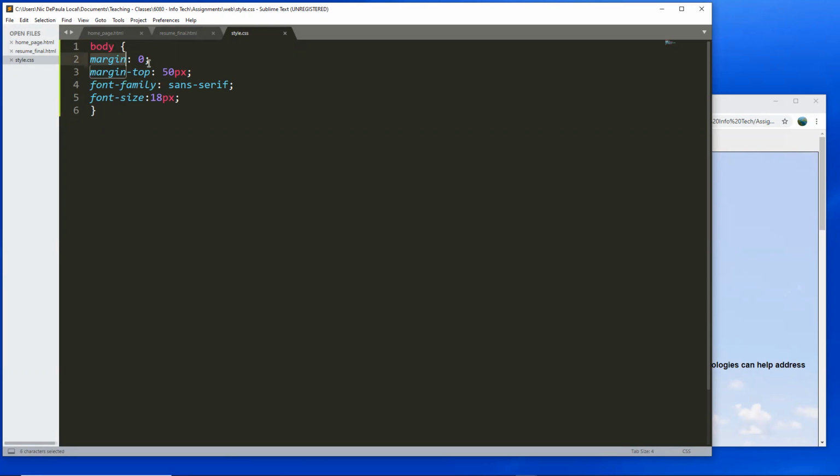So margin 0, that means that there will be no margin from the main one. I think this is from the left, and we can take a look. Margin top 50 pixels, font family, it's going to be sans serif, font size for the body 18 pixels.